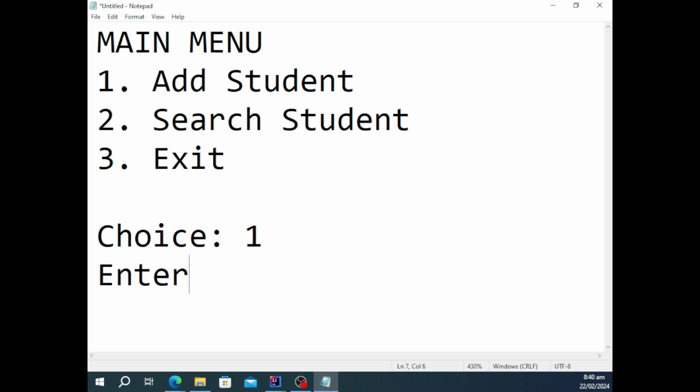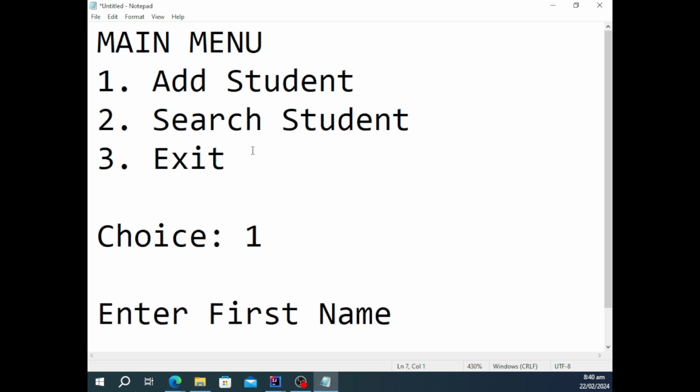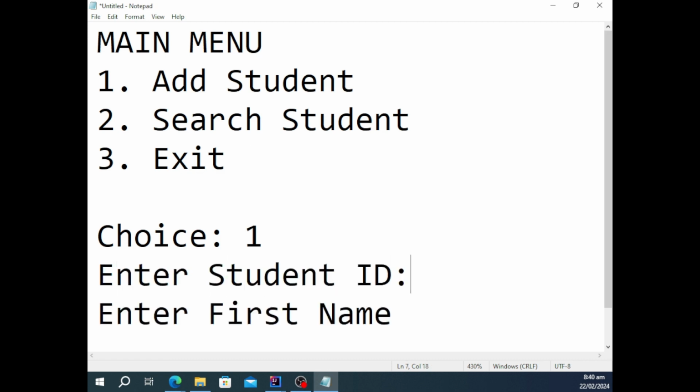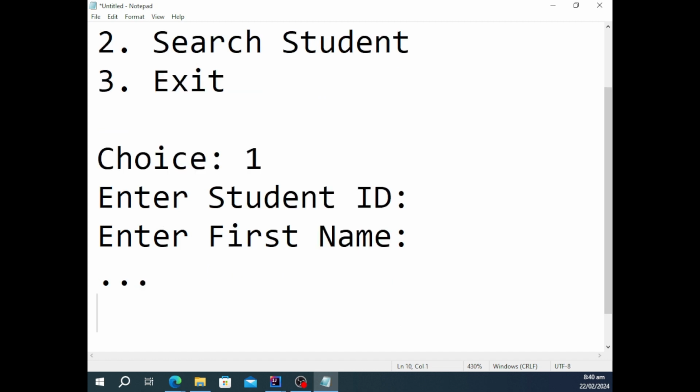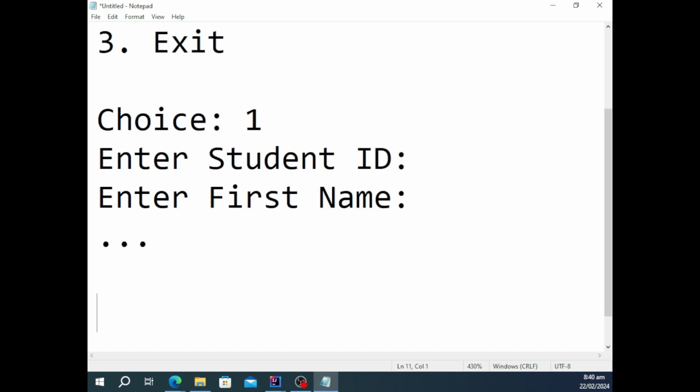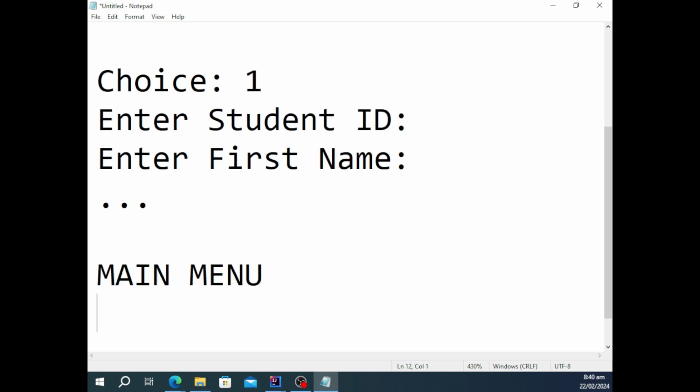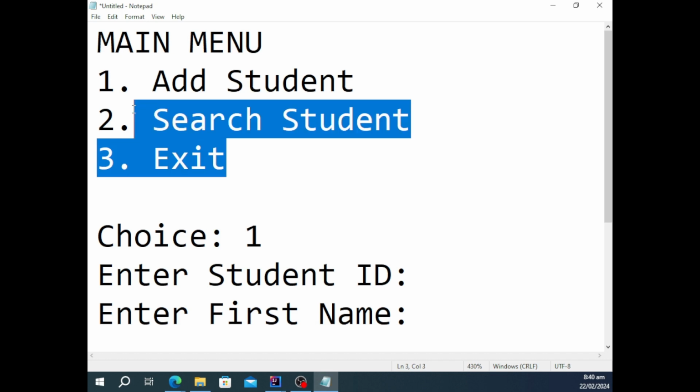So you say, enter first name, ID muna, enter student ID, and then first name, etc., etc. And then, after that, you present the main menu again, you go back to your main menu. Okay, you're not going to exit until the user tells you to do that.